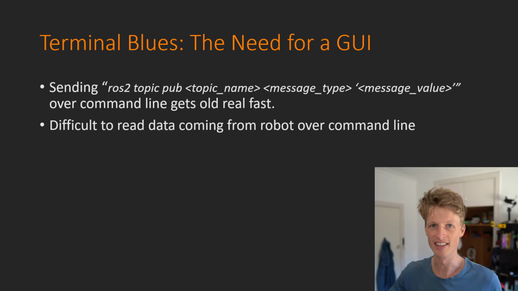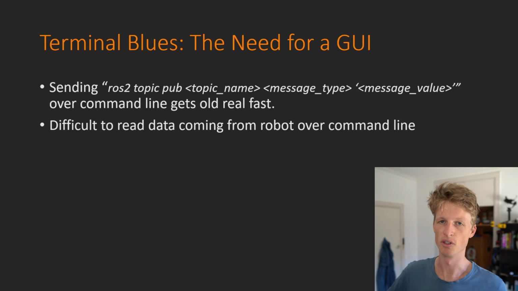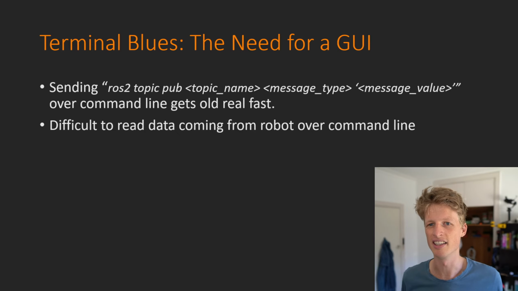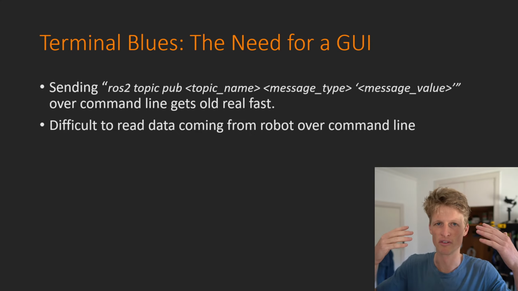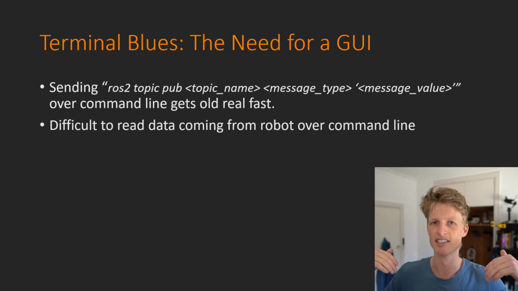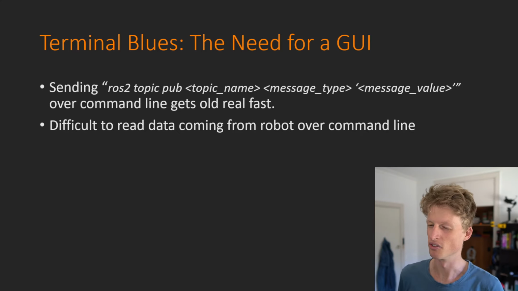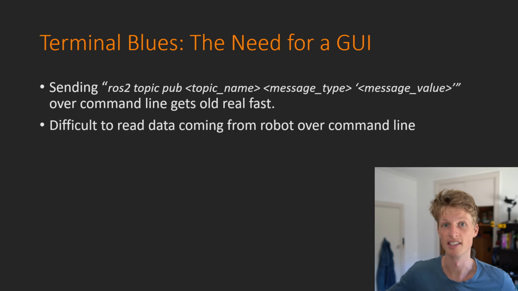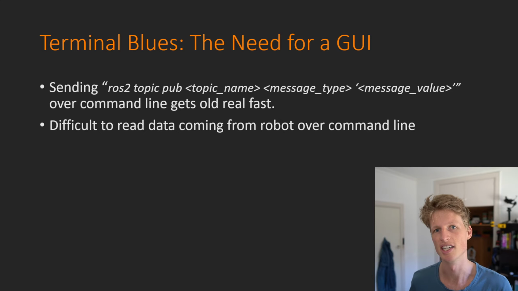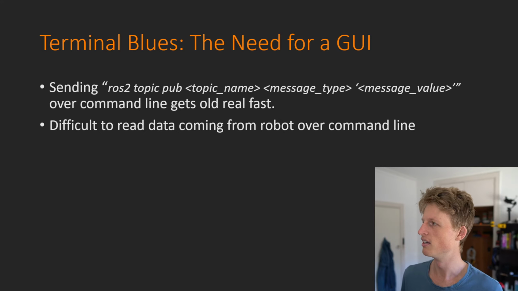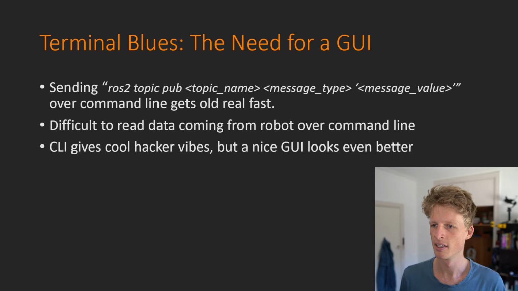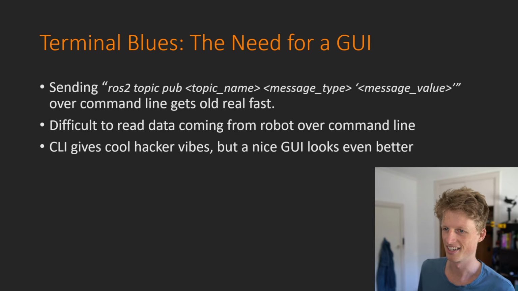It's also really hard to read the data coming from the robot. So I might want to know things like how much current is in all of the motors, and I can't easily see that. I can get it to be displayed to the terminal, but I'm not a robot. I can't parse that information before it's been overwritten by something else, and the terminal window is only so big. It would be really good to see stuff like that in a plot, so you can just see how it's changing over time. You can get more meaningful understanding of what's actually going on there. Yeah, CLI stands for command line interface.